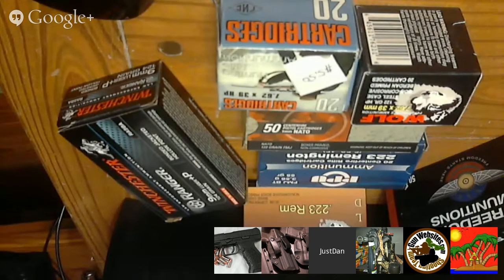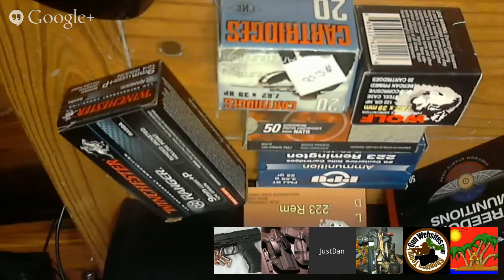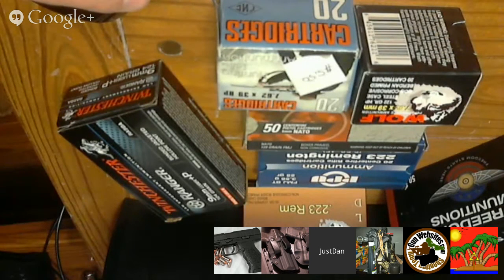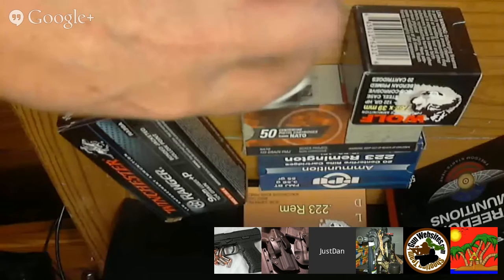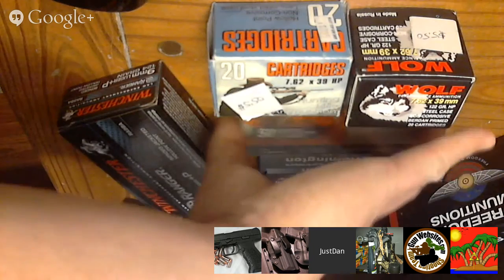When it's that cheap and they're hollow points, it's usually Federal Classic. Old school hollow points. Okay. Yeah, I basically just have the full metal jacket, the Winchester white box for practice, and then I have the jacketed hollow points for serious social work that I get from the gun shop. But that $259 plus tax works out to about $13.90 a box, or $13.75. So that's about the same price I'd pay for full metal jacket.